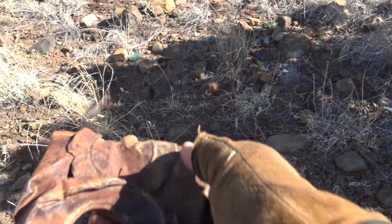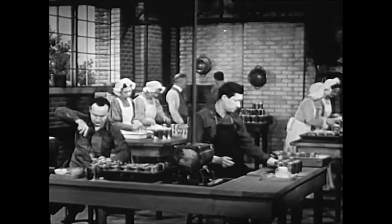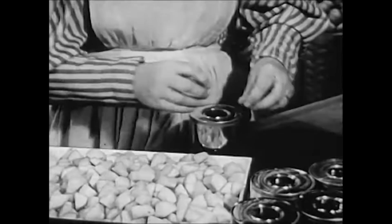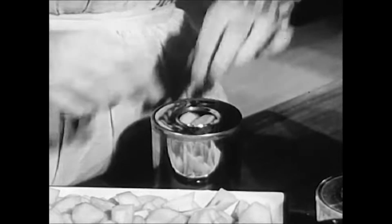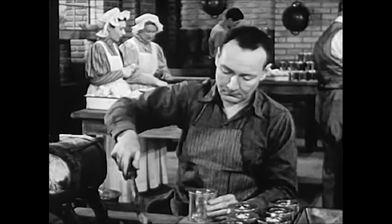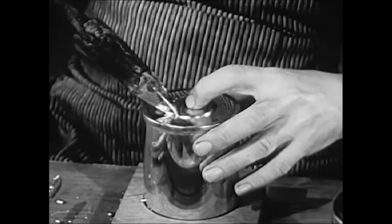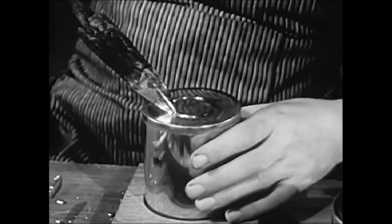Found a can that may give us an insight into when this place was active. The old-fashioned hole and cap can. Many things, for instance, had to be cut up and forced through the hole in the top of the can. Filling cans was therefore a slow process. After filling, a cap had to be soldered over the hole by hand, and that required a lot of work, to say nothing of an equally important element, time.